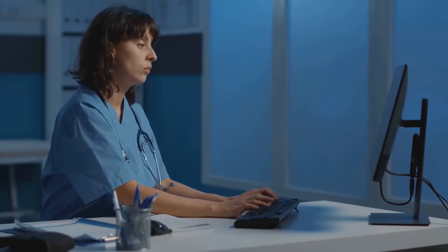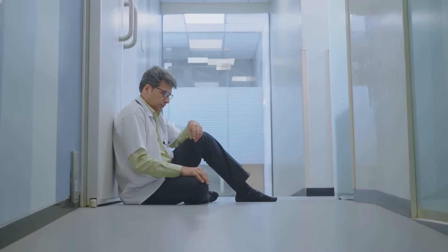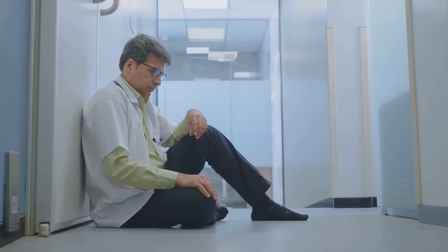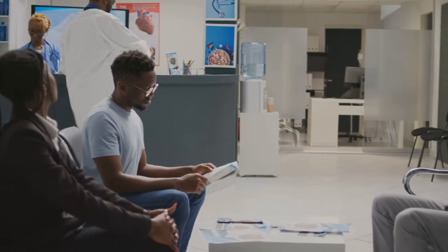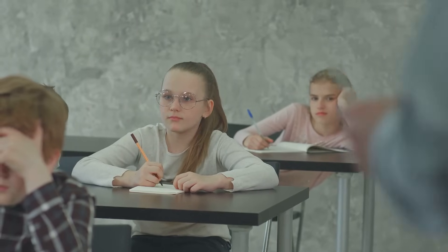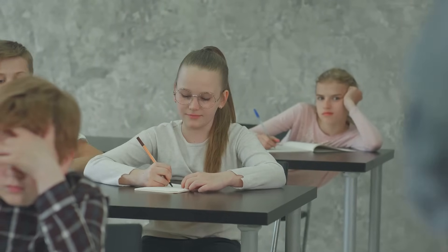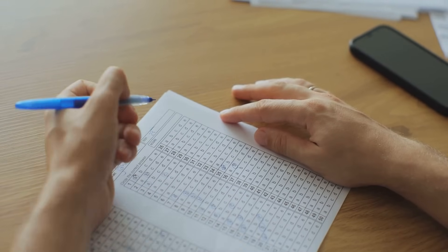Here's a tip: take your first mock exam before you start studying — this gives you a baseline to measure your progress against and helps identify weak areas right off the bat. One common thread among successful foreign medical graduates is the importance of resilience. You will face setbacks and bad days, but the key is to keep going. Another insight is the significance of smart work: studying for USMLE Step 1 is not about how much time you spend with your books, but how effectively you use that time. Prioritize understanding over memorizing, active learning over passive reading, and quality over quantity.